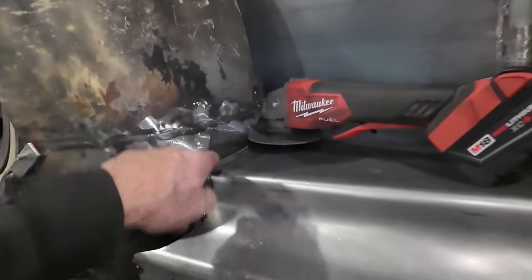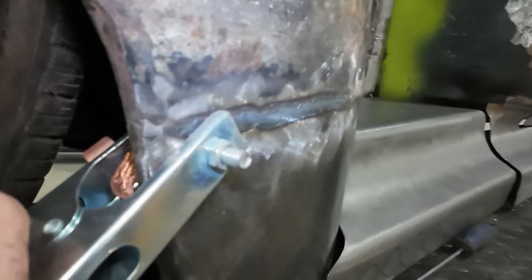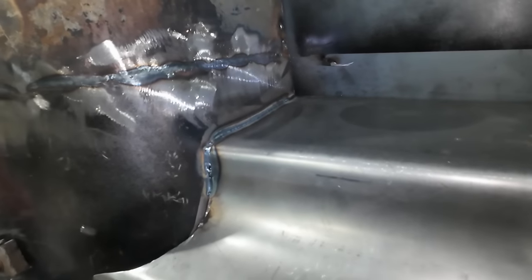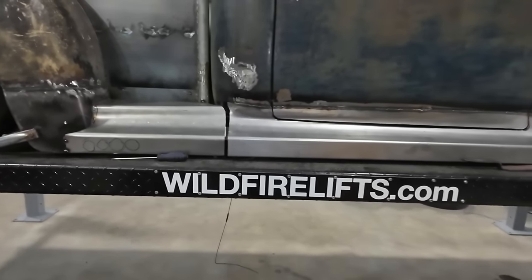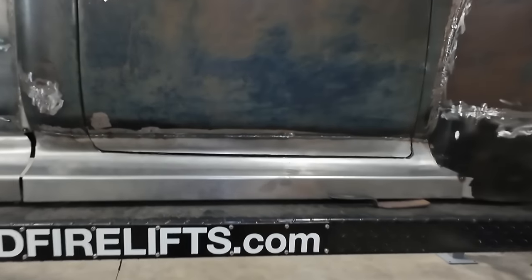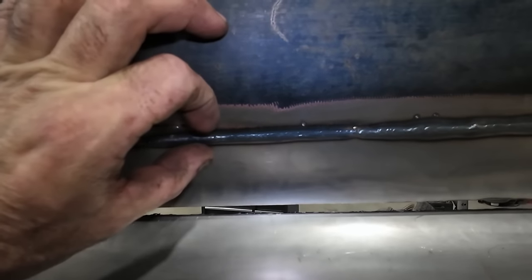Anyways, we did up here, we did this one. This is a nice weld, nice and tight. I like it. You can see across on the inside, hope I ground it, but you can see across. That's it right there. So you can see we're getting full penetration all the way through, so super happy. I dig it. So that was my biggest thing, to see if I could do a full stitch across a door and how bad would it warp, but I don't even think I could do this nice with a TIG welder, like by far. That's so little.